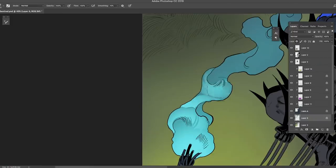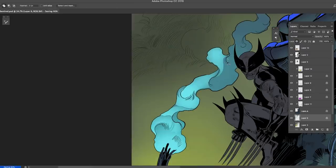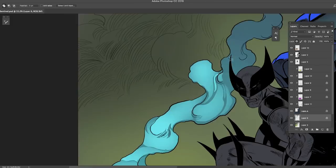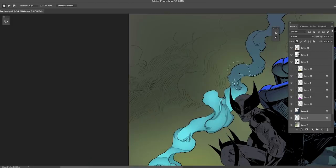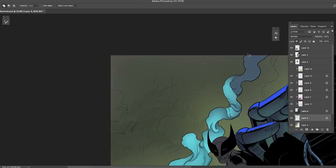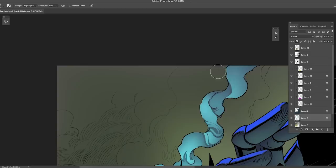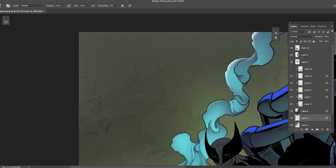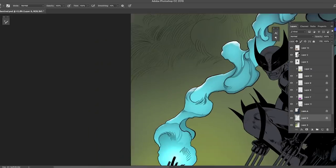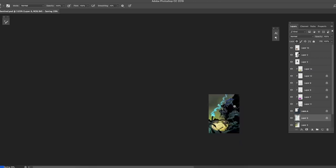One thing I always consider is the ambient lighting setup, especially for comics — you can't really get away with using a lot of hard blacks or hard shadows where we can't see the character's face. You have to create shadows in a way that leaves enough light for us to understand what character you're looking at. You don't want too many darks unless there are still mid-tones and light tones around the character so we can still read them.